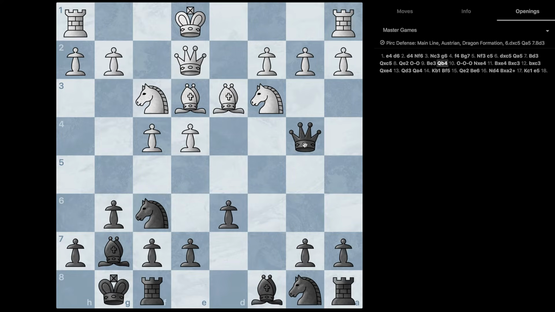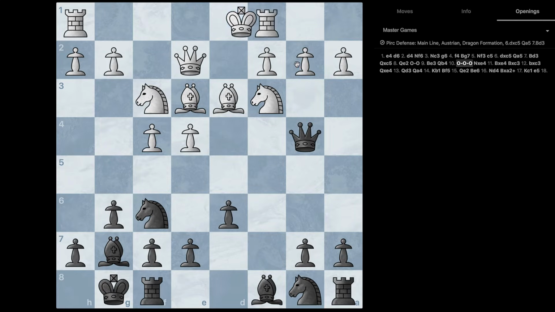I do it online on Blitz because my opponents, I know they don't have much time, they're not going to really pay attention. And the problem with this move is that I'm hitting b2, and the two most natural moves are actually a mistake. So if you castle queenside to protect the pawn, or if you go rook b1 to protect the pawn, you run into a trick. And that's exactly what happened here.